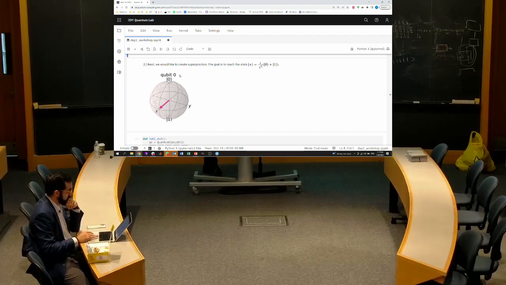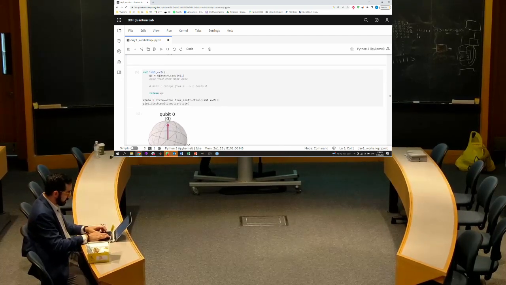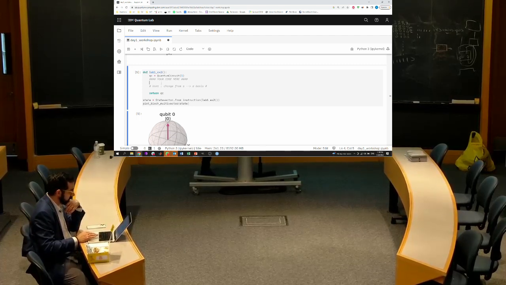Now, let's try to do the second one. Okay, the second one, we want to get to point to plus x. We want the arrow to come out toward you. Below that, you have again another quantum circuit which we initialize, and I'll give you a couple of minutes to think about how you move from 0, 1 to plus, minus. It's a change of bases, right? We also included hints. So you want to change from Z bases to X bases.